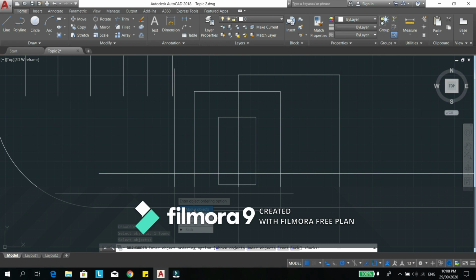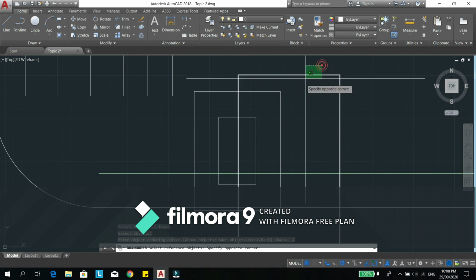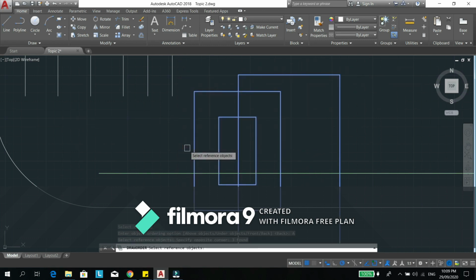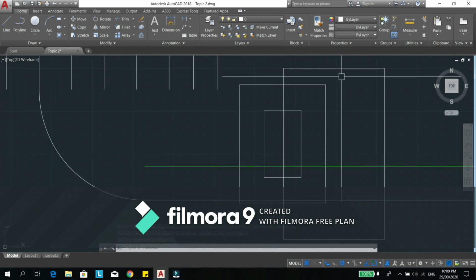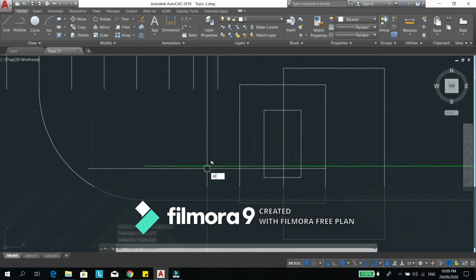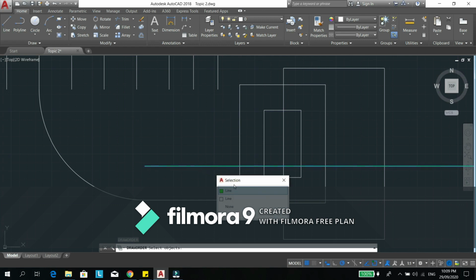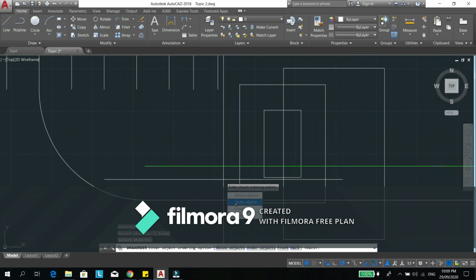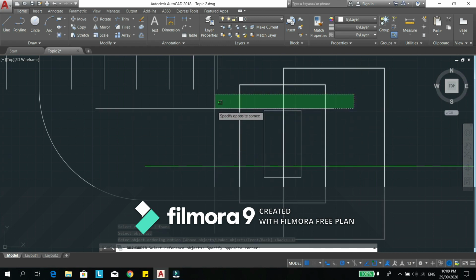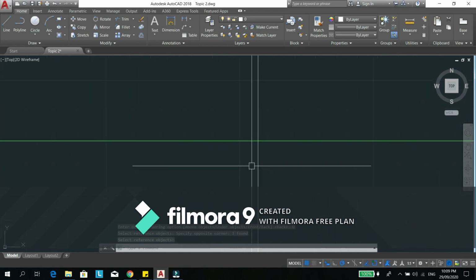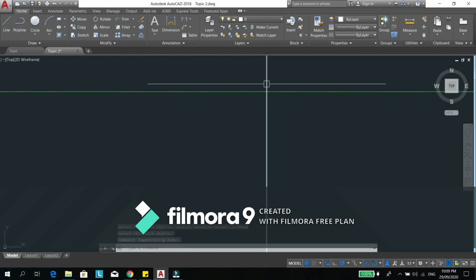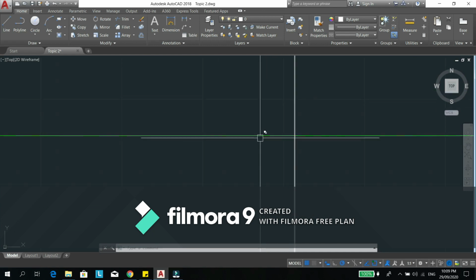So for above objects, I will first select the objects above which I want my green line to be. So I select them and then enter. You will see that it is now above this rectangle. Now, DR enter, select the green line, enter. I want it under the objects. So I have to select the reference objects where I want the green line to be under, and enter. So it is now underneath. If you zoom in, this white rectangle, its line is now above the green. So that's how it is.